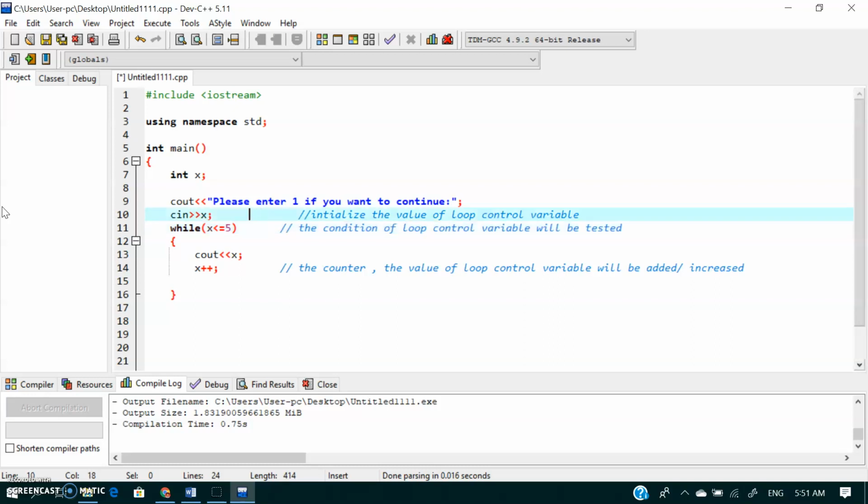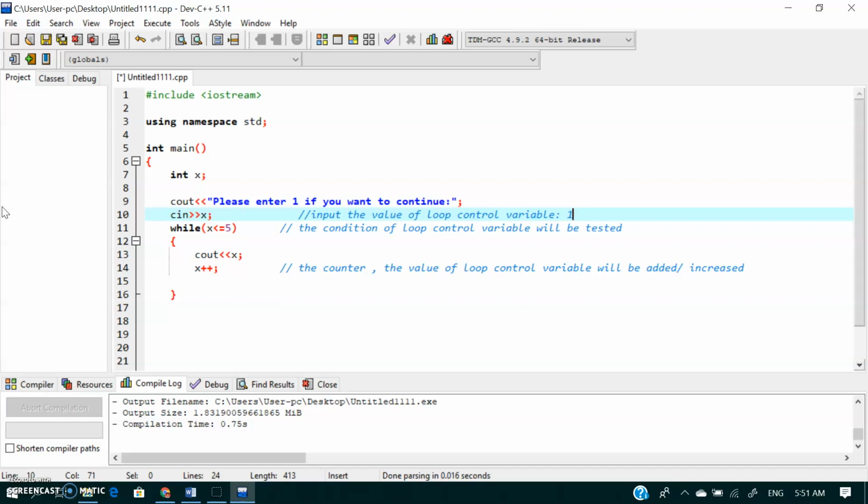This is replaced by input, the value of loop control variable.